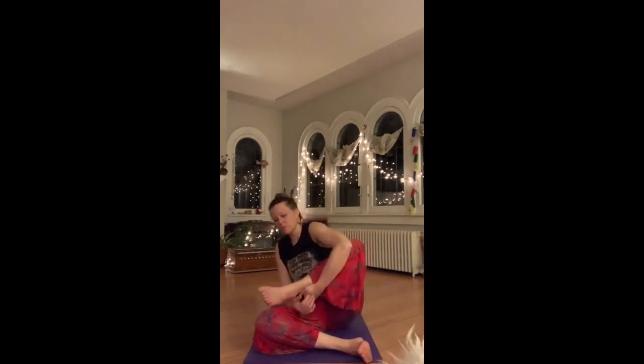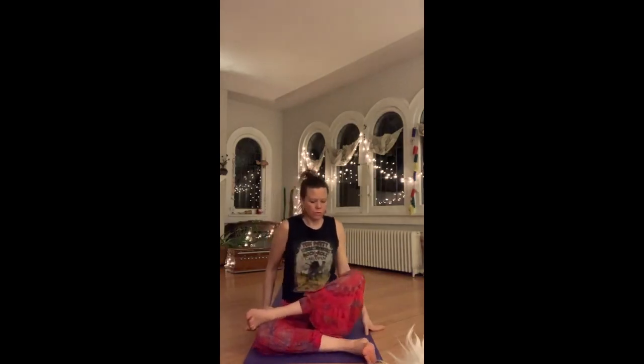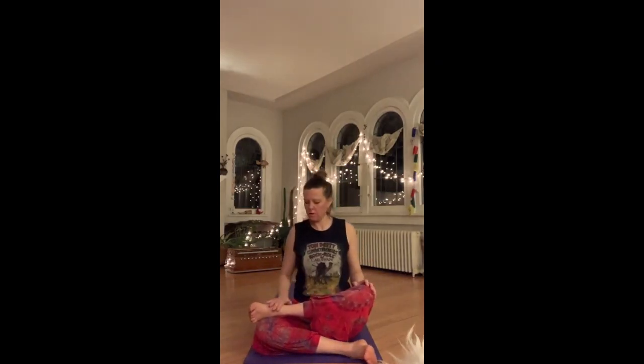Good. Okay, now we're going to do the other side. So align the right shin with the front of your mat now, parallel. And then we're going to lift this left ankle up and set it on the right knee. And we're going to adjust ourselves so that the shins are stacked. Right ankle under left knee, left ankle over right knee.